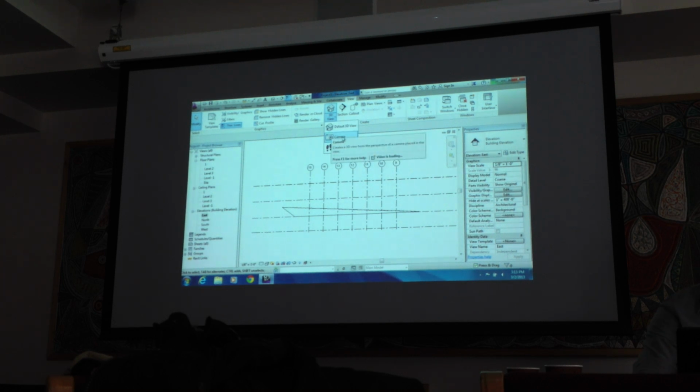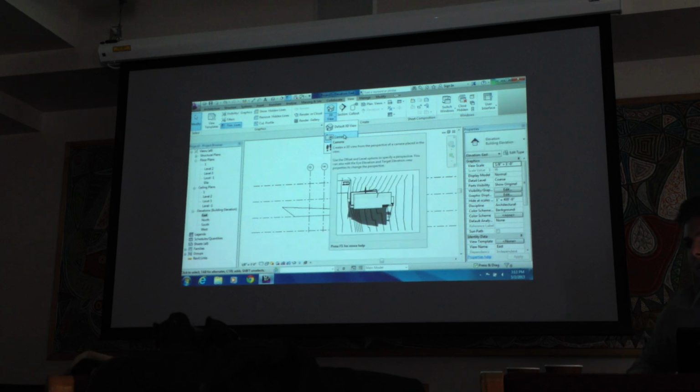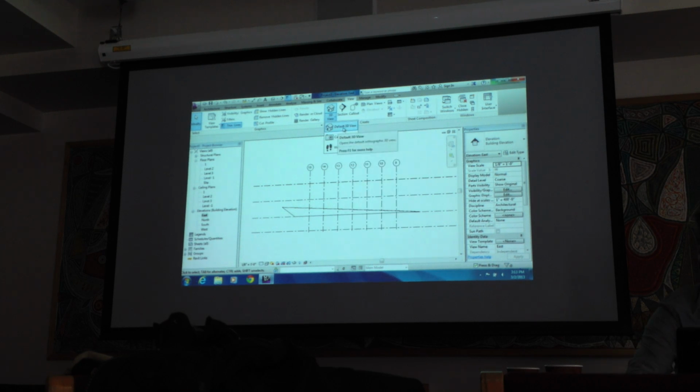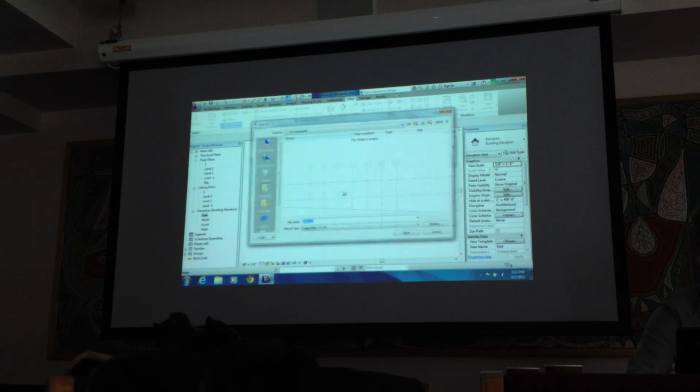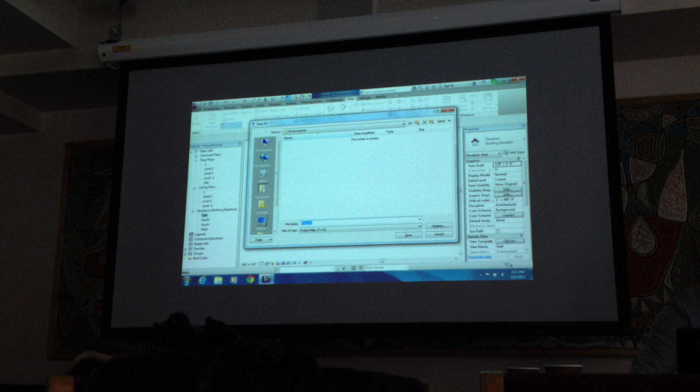But you also have the option of creating a camera view, so if you want a small snapshot of the interior part of the building, you click and drag, and it will select a small view. When we create a building, we will look at that more, but right now let's just create a default 3D view. So you click that, save the project. It will automatically give notifications telling you to save. You can do automatic saves, but it does take up a lot of memory and will slow the computer down, so unless you have a really high powered computer, I wouldn't recommend doing that.